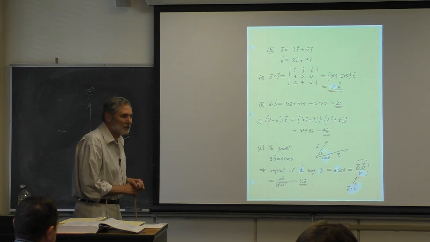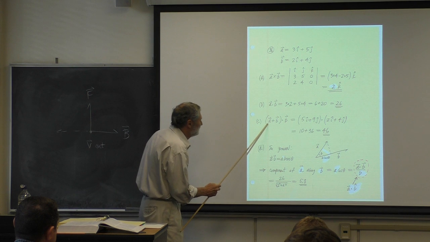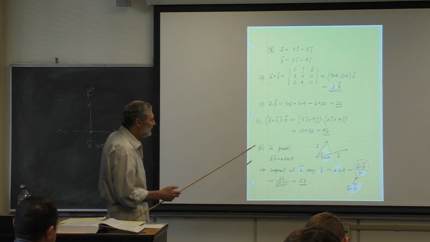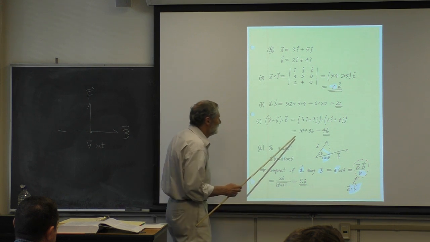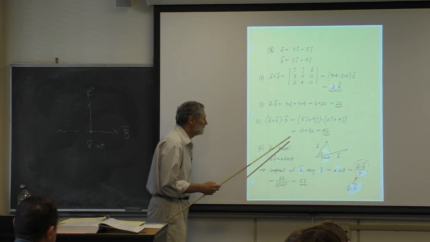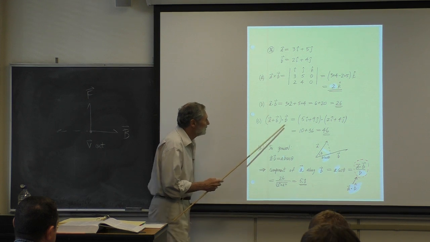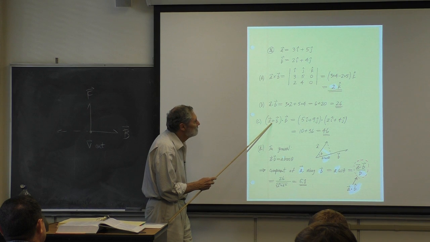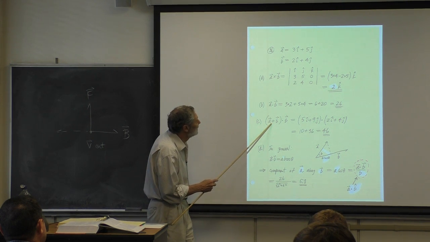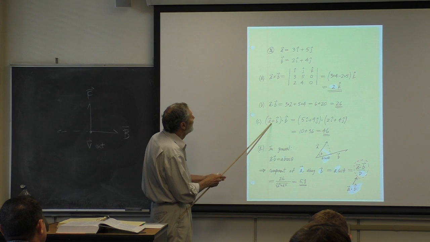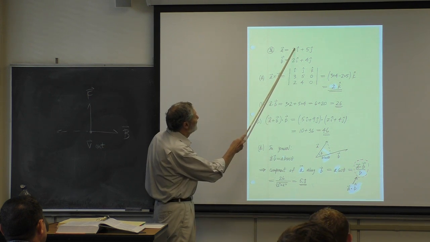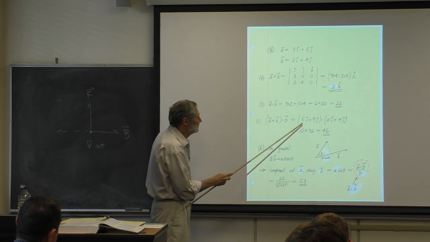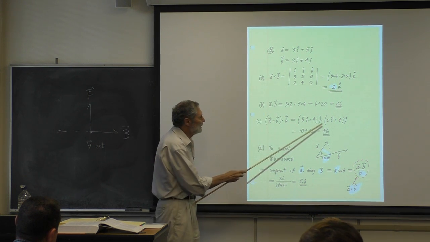Okay, now this gets a little bit more interesting here. Suppose you want to determine this quantity. Well, what I did in the past was I just did this out and then moved on to the next part, and that was wrong. It's always good to stop and think a little bit. So let's look at this from this point of view. I'm going to do the sum, which is just going to be, I add the components, 5 in the i direction and 9 in the j direction. So that's the sum. I want to dot with b.